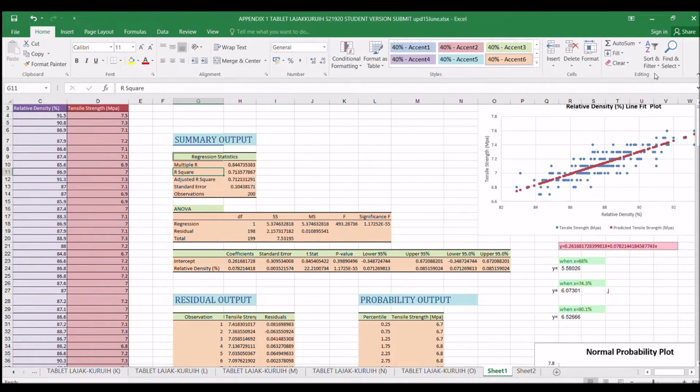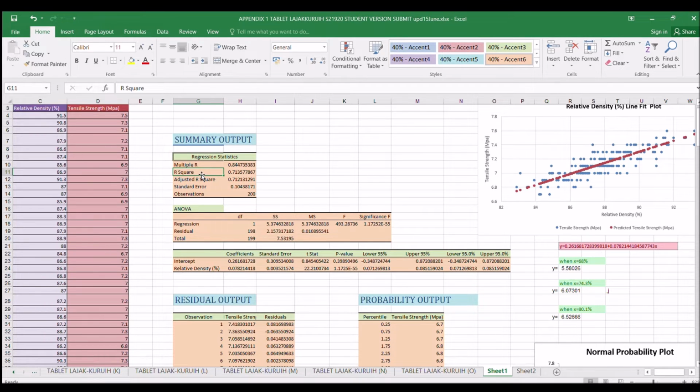Today I'm going to explain about the regression summary output. Okay, let's move to the first table. Alright, multiple R. The first one is multiple R. Multiple R is actually the correlation coefficient, and the value is obtained by taking the square root of R squared. So the square root of this value will give us the multiple R.